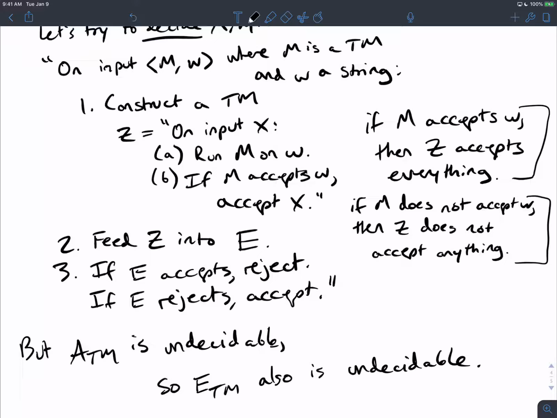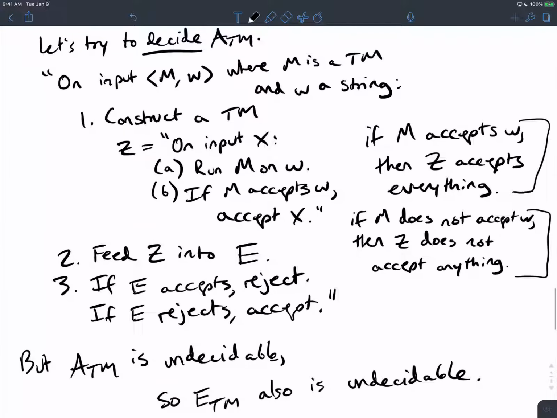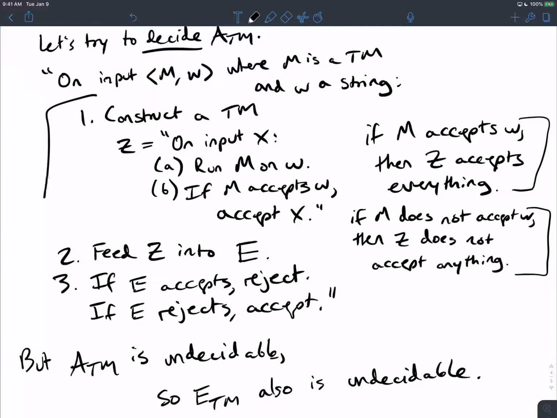But now these proofs are at least a little bit easier, because you can think about what you're actually doing here. So what is the key? The key is this step 1 right here. We're building a machine that does one of two possibilities depending on the problem we're trying to solve. The problem we're trying to solve is the ATM problem, because we're trying to build a decider for it. So we have two different behaviors of this machine that differentiate whether or not M accepts W. One has M accept W as one case, and the other case is that it doesn't.